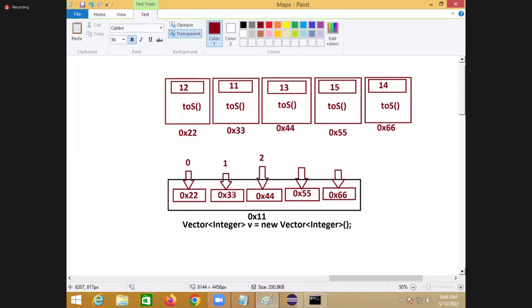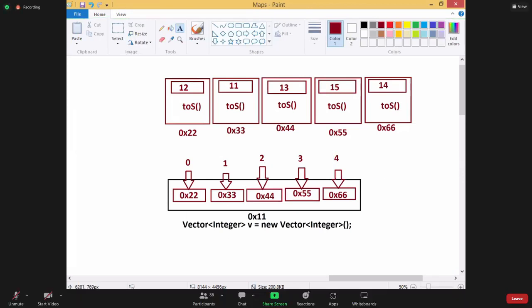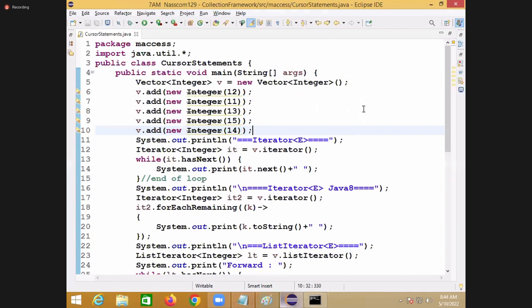Like this, the index value is also available. Anyway, this is your object. On this object, we are using iterator.